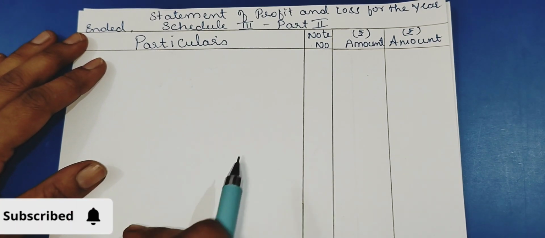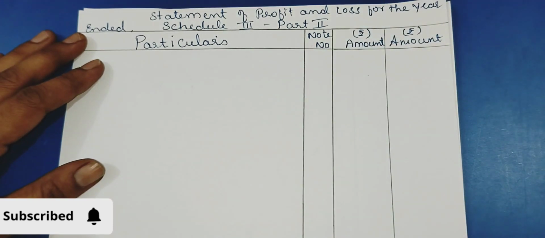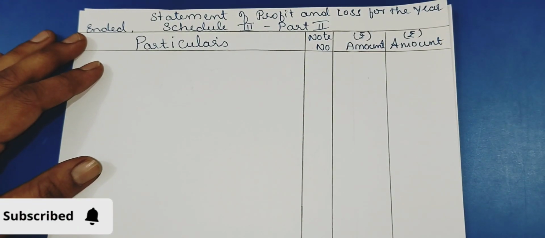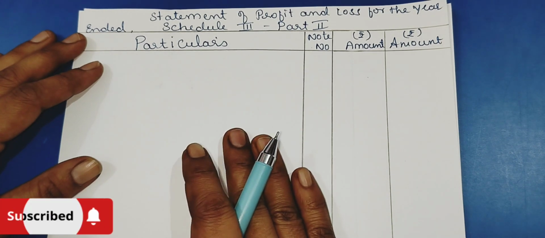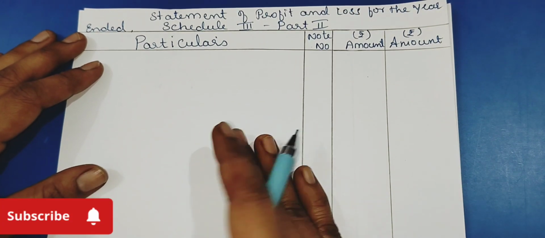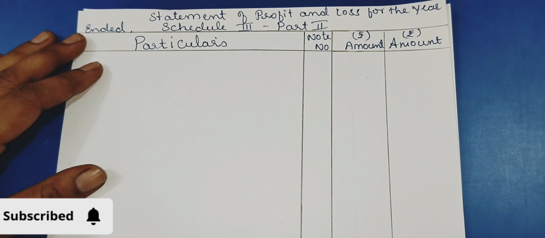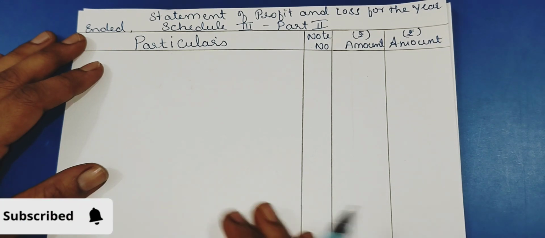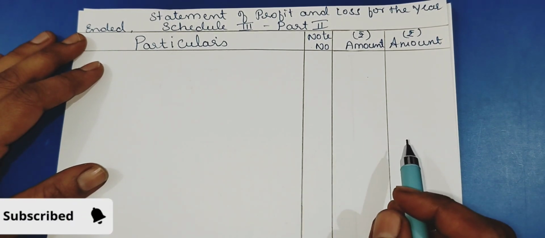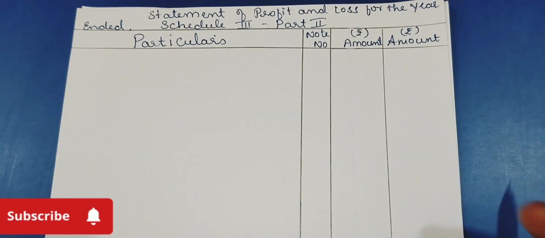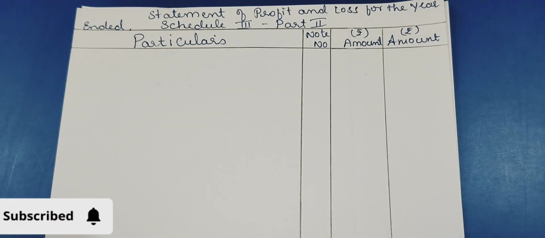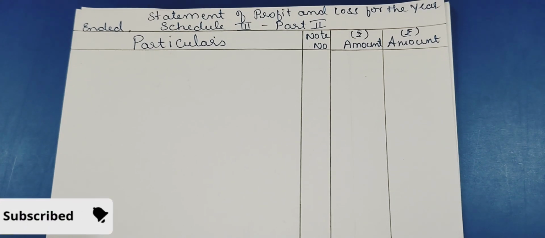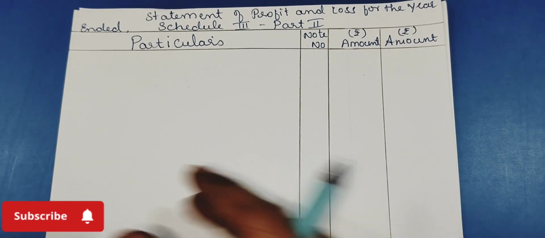Earlier, how you were recording, you were preparing the trading account first, then the profit and loss account. All the direct expenses you used to treat in the trading account, then all the indirect expenses and indirect incomes you were recording in the profit and loss account. But now here also you are recording the profit and loss account, the previous year amount and the current year amount. As we have already discussed, why are we recording both previous year and current year? To do the comparison. It is very easy to analyze for the stakeholders. That is why we record previous year and current year data.